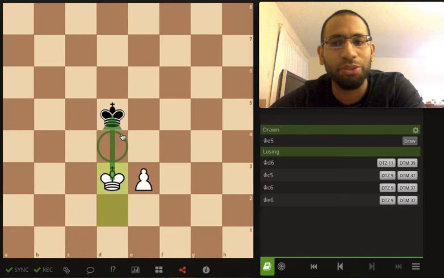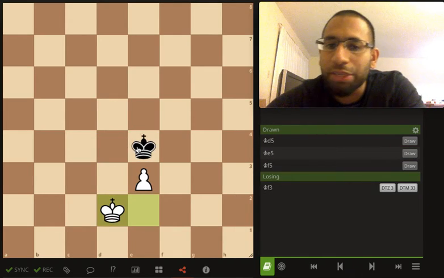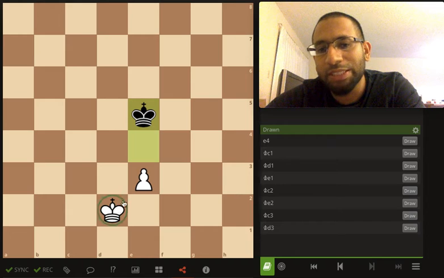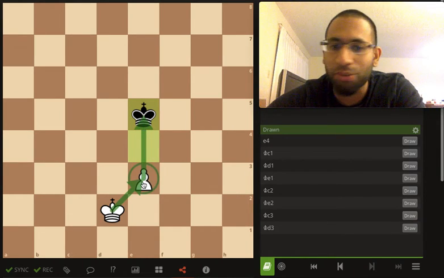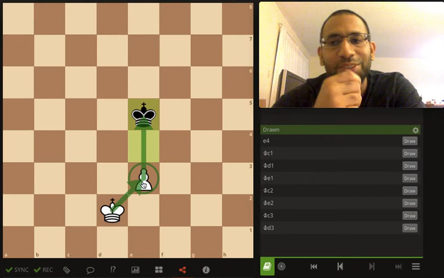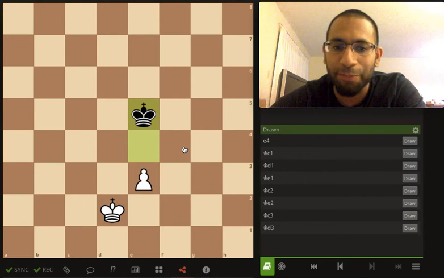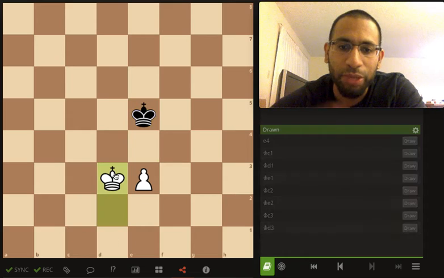Odd number squares with your turn to move. We already looked at that. But if you go to this square, then we see that white's king cannot go to the square where he wants to take the opposition because his own pawn is occupying it. And this crucial fact is going to help us draw the game. Okay, so here white would have to go there.